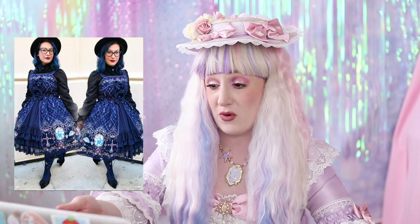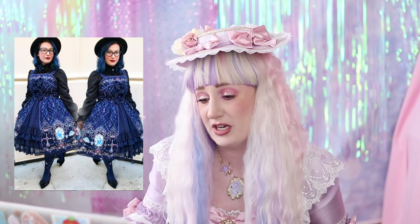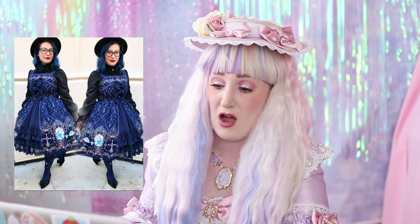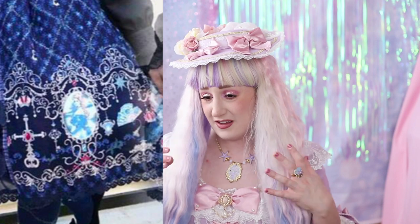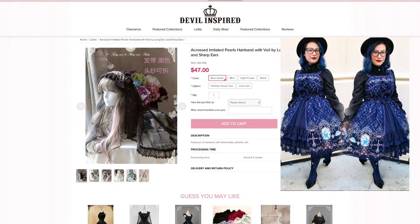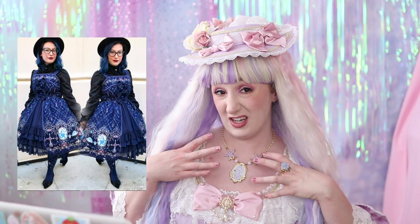I think this would be really cute with a more sheer blouse. I don't think there's anything wrong with the current coordinate — I'm just thinking of more ways to style it. There are a lot of colors you could pick out from the print. Stay away from reds and burgundies unless you just throw in like a burgundy or red shoe — a red blouse might be a little too much. There's also detailing around the portraits that almost reminds me of drippy pearls, so doing something with drippy pearls would be really nice, especially with blouses that have a high collar to fill in that space with extravagant accessories.